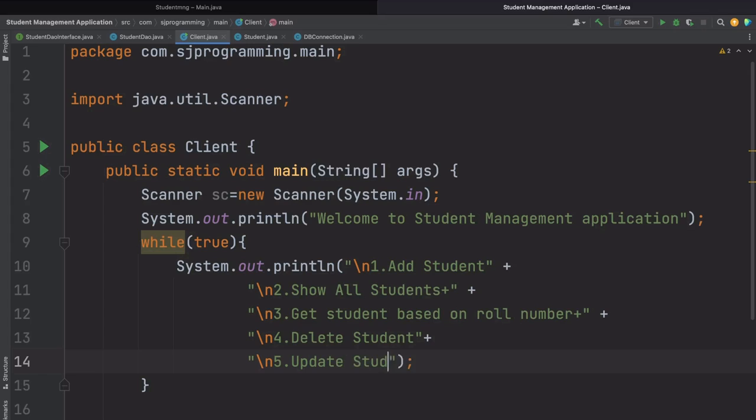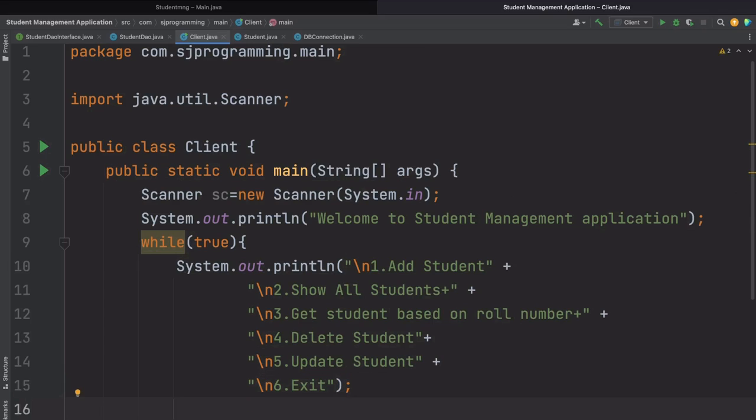Sixth will be to exit from the application. So this is our menu.